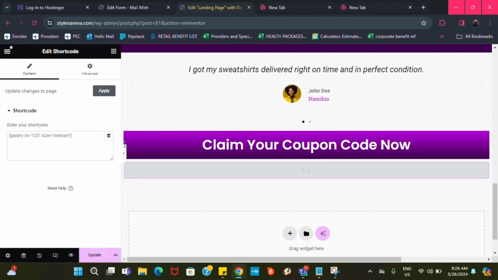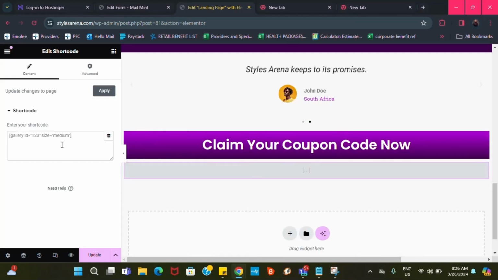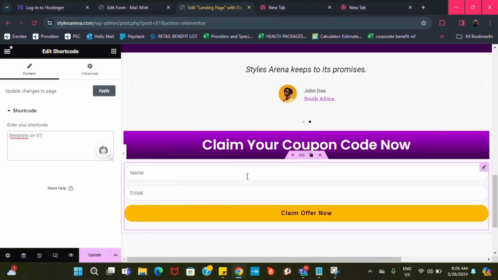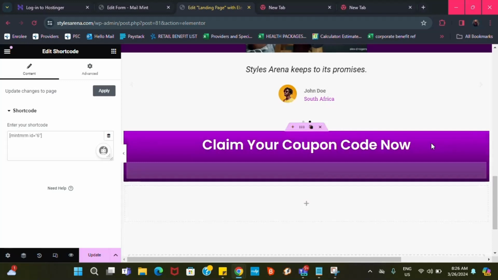Perfect. So right now let me insert the code here so that we'll not get confused. Alright, so this is the form now, right? This is the form. So I need to drag this form into this place here.